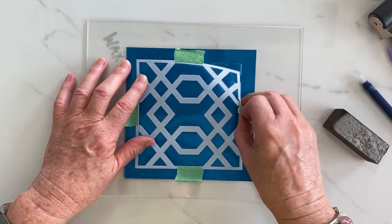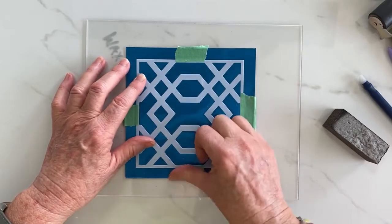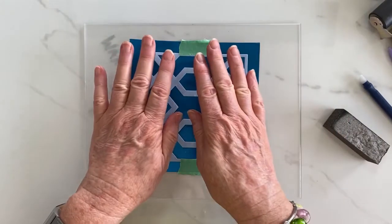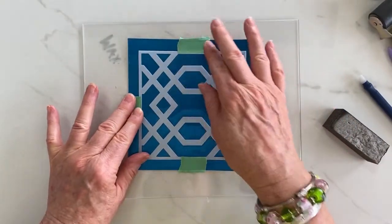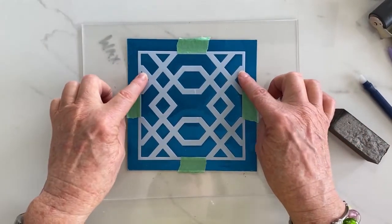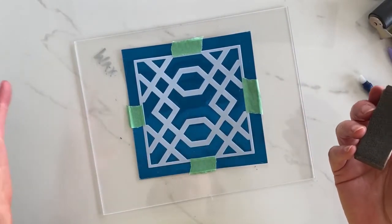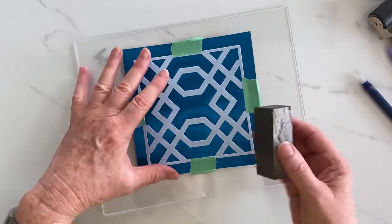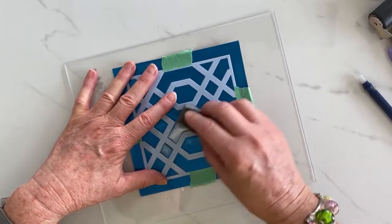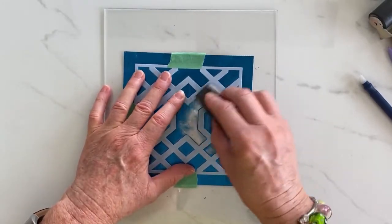Okay. And the reason why I'm doing this, I'm going to show you, is once you start sanding. There is a positive as well as a negative to sanding like this when you have your stencil. First of all, there is a chance that you are going to damage your stencil because it's going to have some scratch marks. So if you're a finicky kind of person and you don't want that, don't put your stencil back on, because I wouldn't say it's going to be damaged, but it will definitely have some of the scratch marks.